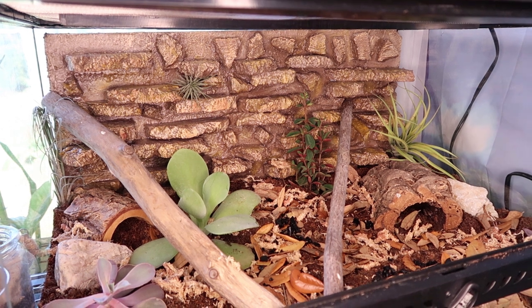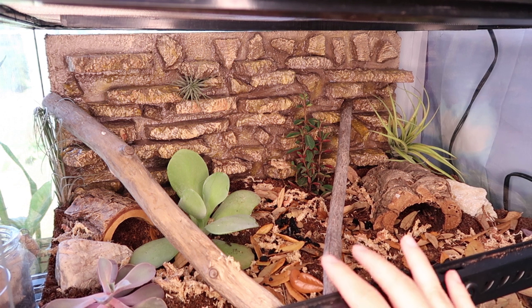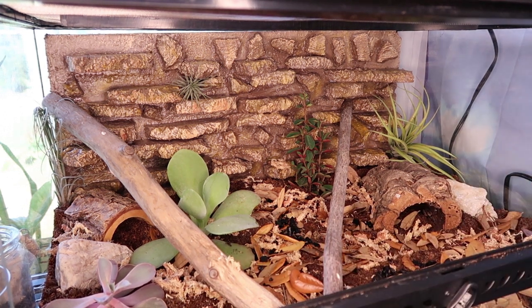Now we just let it sit. We don't put Penelope in right away. We let it sit, let the plants get rooted, and let the cleanup crew get settled and make their home here. So they start breeding and living in this little ecosystem we've created. So there is my Hognose Bioactive. I'm really liking the looks of it. Let's get a closer look.